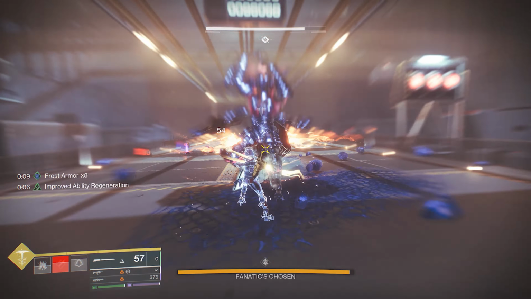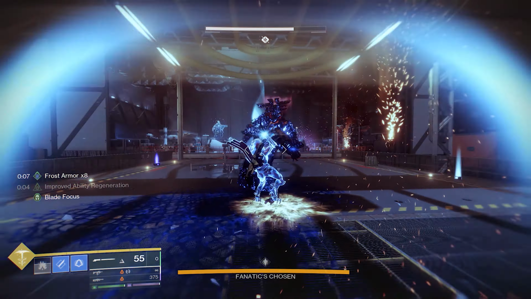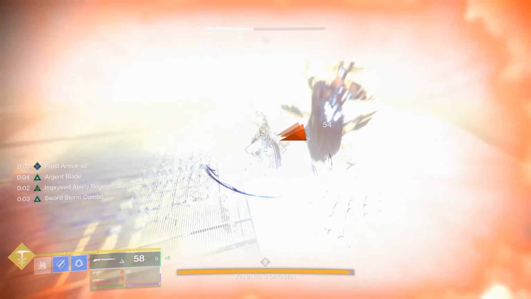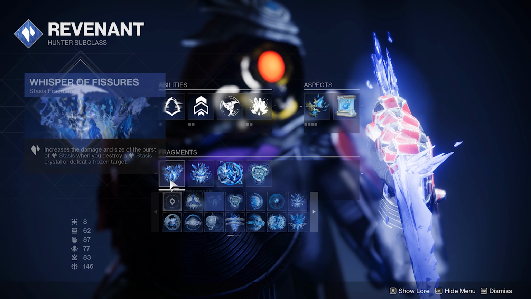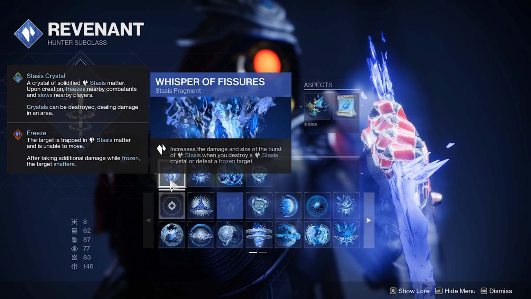That's everything working together. So you can see I've got infinite ×8 frost whenever I want. Infinite dodges, left, right and centre. Plenty of healing. I'll quickly show you the rest of my fragments and then we'll get into some gameplay.